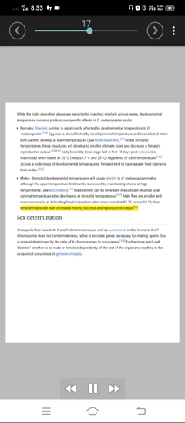Sex determination. Drosophila flies have both X and Y chromosomes, as well as autosomes. Unlike humans, the Y chromosome does not confer maleness; rather, it encodes genes necessary for making sperm. Sex is instead determined by the ratio of X chromosomes to autosomes. Furthermore, each cell decides whether to be male or female independently of the rest of the organism, resulting in the occasional occurrence of gynandromorphs.